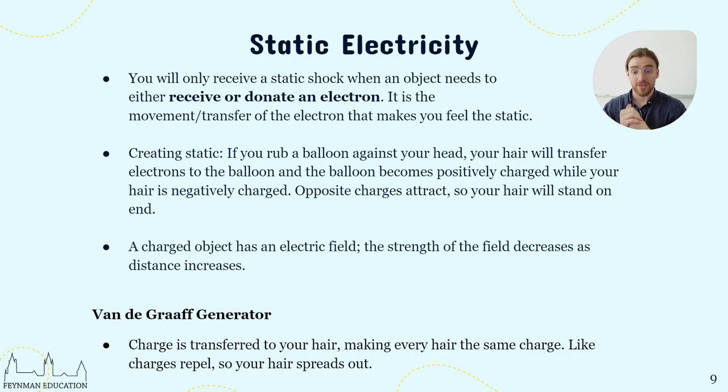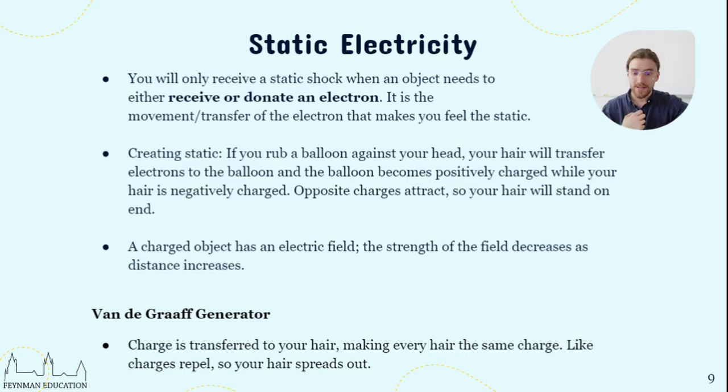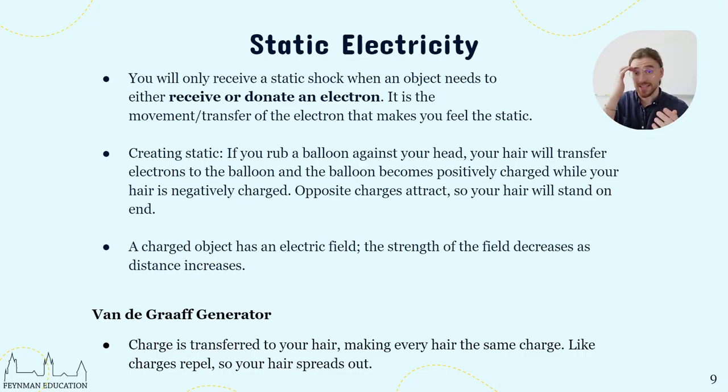Now, a Van de Graaff generator works in a similar way. What that does is generate a positive sphere, and that sometimes has an oppositely charged stick or another ball. What you can do is come in close to that, and you'll see a spark jump from one to the other.